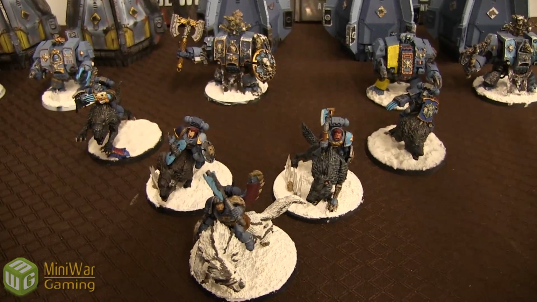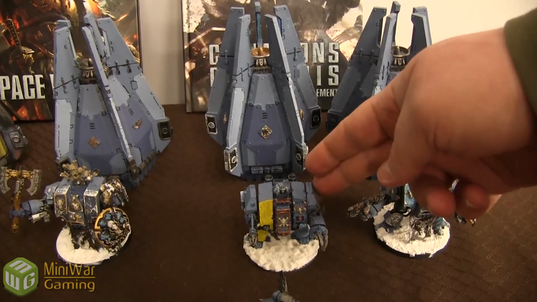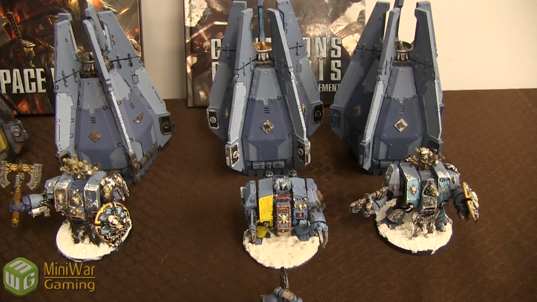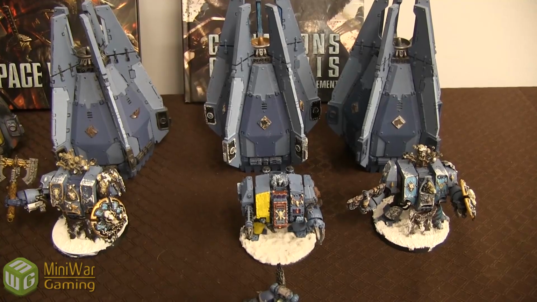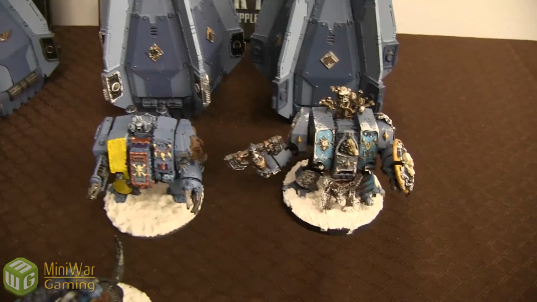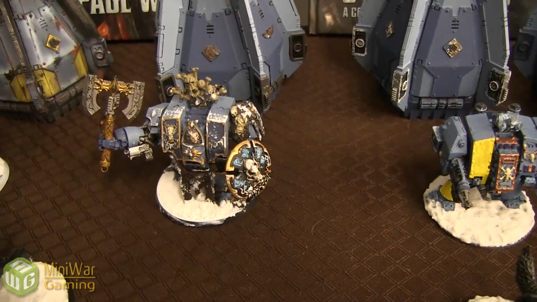Following that, I have Bjorn and the Brethren of the Fell-Handed. So I have one of the original Bjorn models here. He's coming in with a Hellfrost cannon equipped on him, and he's got a heavy flamer mounted underneath his Great Wolf Claw. With him, he has 2 Venerable Dreadnoughts carrying the fantastic Fenrisian Great Axe and Blizzard Shield, and they will be deploying in drop pods.